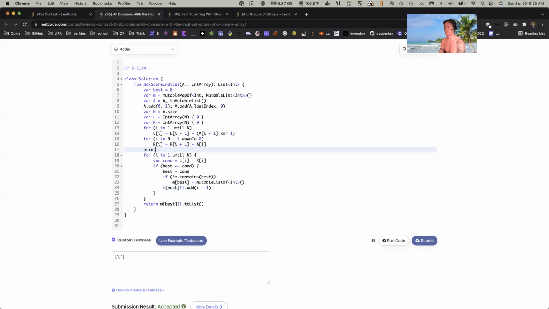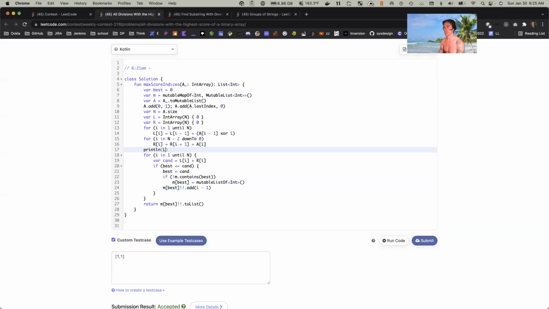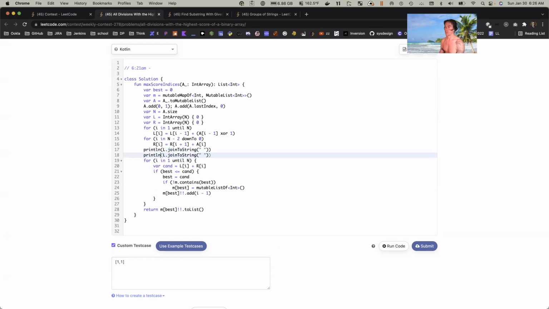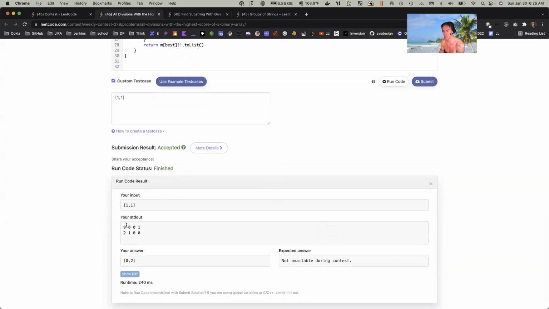Let's do this. Print L joinToString. And then let's do the same thing for R. L should all be zeros. R should be... Oh, is that a 1?